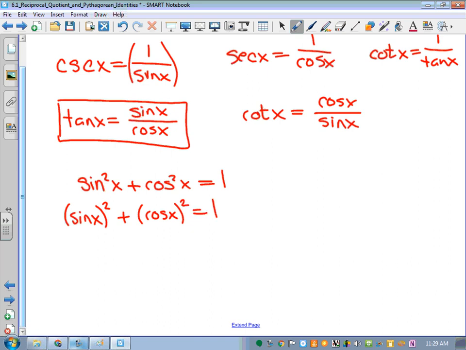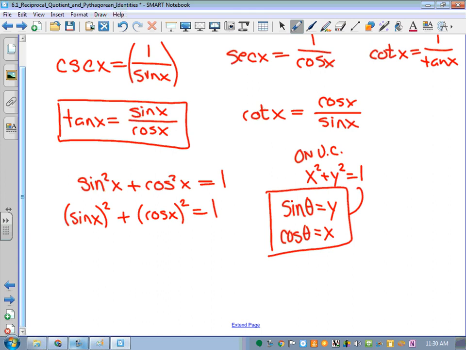One of the benefits of maybe breaking this apart a little bit is just remember that on the unit circle, which is x squared plus y squared is equal to 1, we talked about how the sine of an angle is the y coordinate and the cos of an angle is the x coordinate. This is, I hope, a little more clear why this is true. If I make these substitutions into my unit circle formula, then we see that the sine of an angle squared plus, and this is important, the cos of the same angle, those are the same thetas, squared, is equal to 1. That's our Pythagorean identity, and we're going to manipulate that within the notes as well.